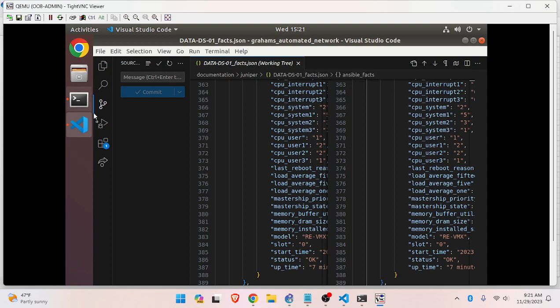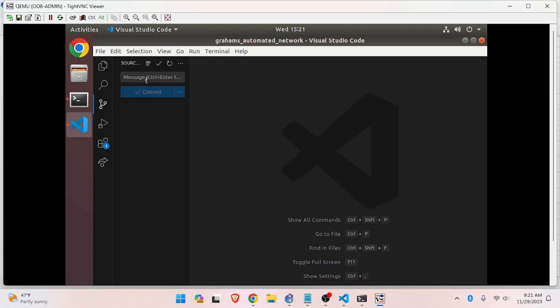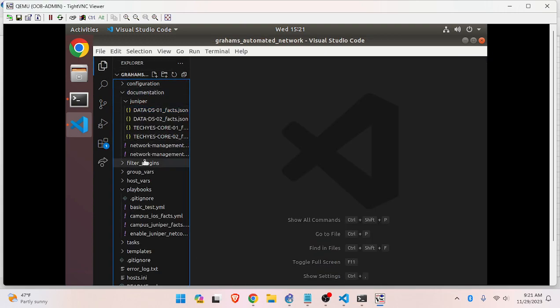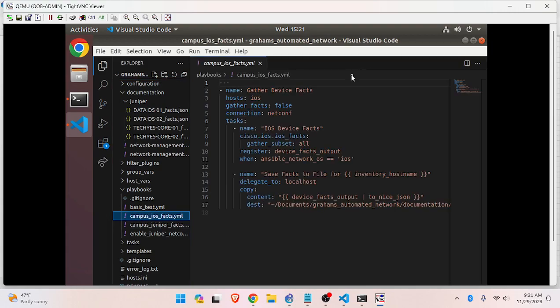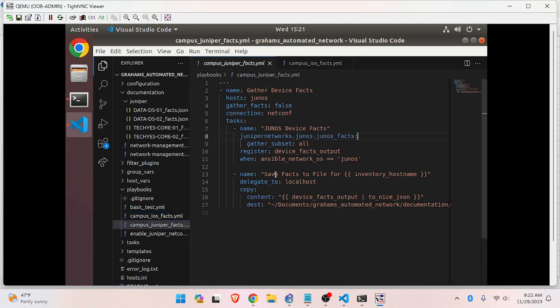All right, and then what's the next one? Oh, right, getting the Cisco devices to work. So let's look at the playbook for that. And we'll compare it to the Juniper playbook. Okay, so we might be able to change it to netconf.